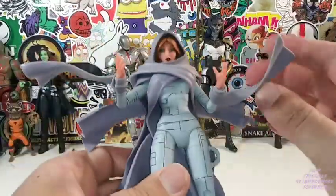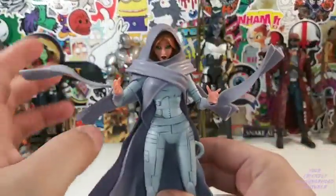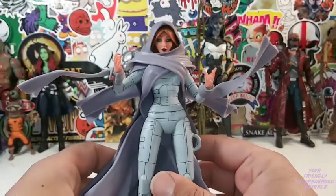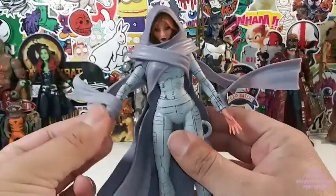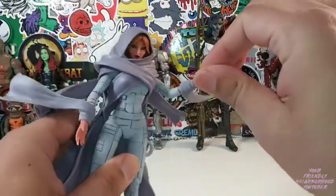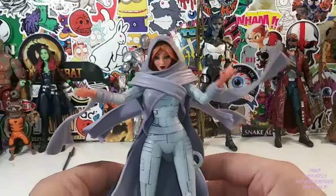Okay, ladies and gents, so I clipped on these plastic pieces right here. It gives her a real dramatic effect, dude. Really, really nice. Just an overall great looking figure. So you can have her arms down like that if you want to, or her arms like that. You can rotate her wrist like that. That's really dope. I'm probably going to have her pose like that.